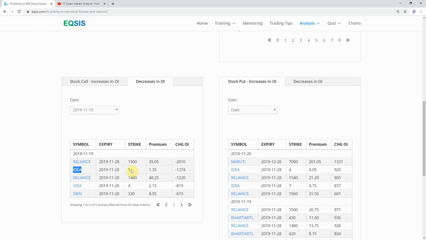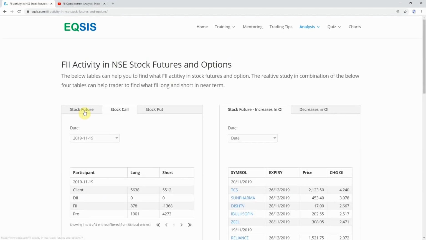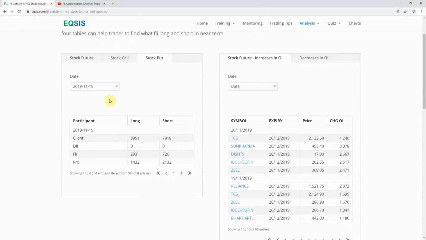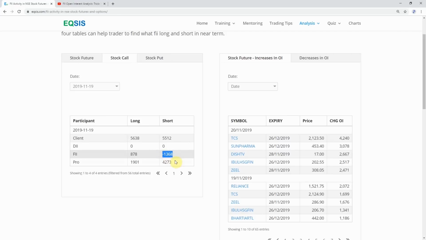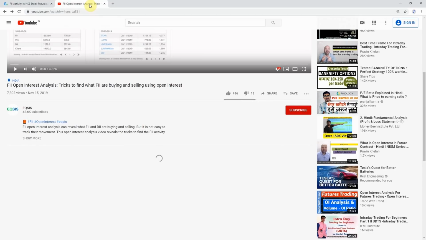So you have to clearly say, by looking at stock futures, did you get any spot or not? By looking at call options, yes, I got a spot on 19th November. And I think I'm not getting anything on put options. On 19th November, in call options alone, there is a clear clue, because of the increases in open interest. So you should share like this in the comment section.